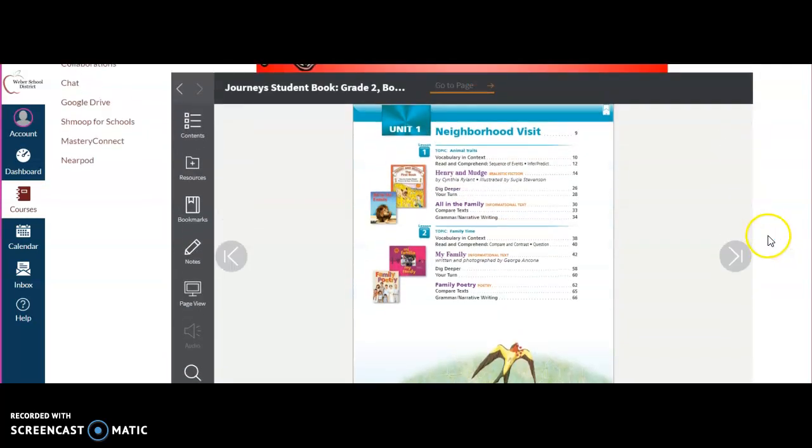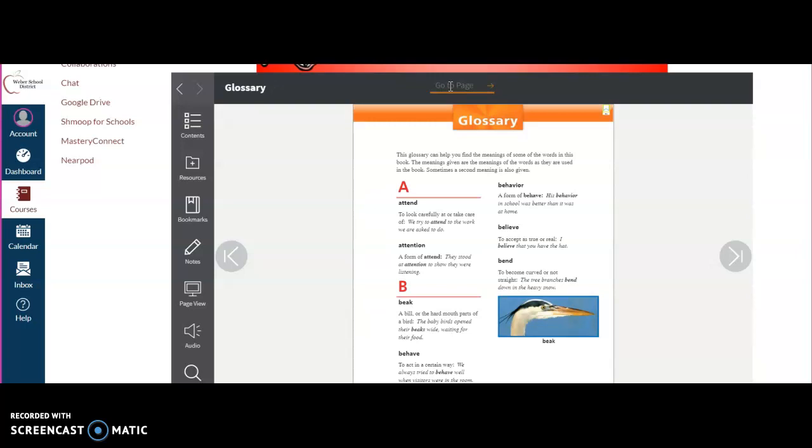So let's come up here. In here, I am going to put G1. And it's going to take me to the glossary. In your book, at the very back is where the glossary is. So you can see the word right here.